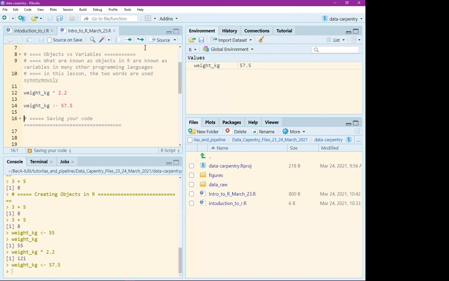Okay. I want to bring to your attention, on this script that I'm using, you will see a difference between those lines that begin with a hash and those lines that do not begin with a hash.